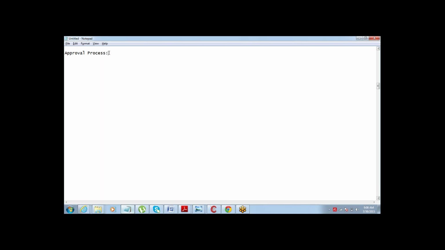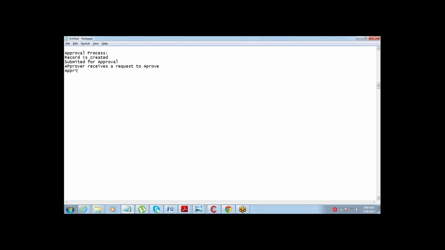So first of all, let's understand what kind of an approval process we create, and then we'll look into how we create an approval process. So this process will be like: a record is created, then submitted for approval. The person who creates the record submits it for approval. Approver receives a request to approve.